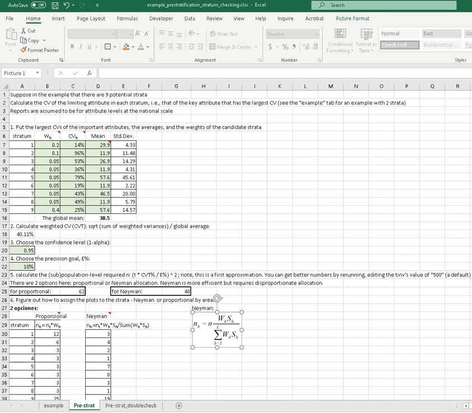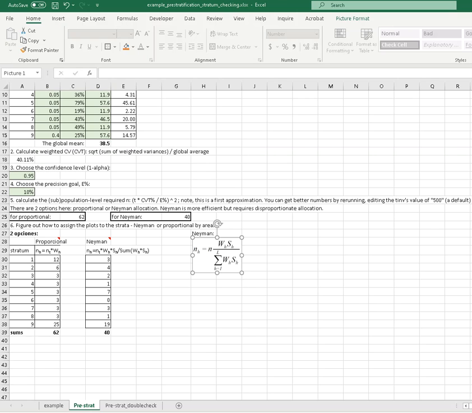So in this example, and again, these are just random numbers, we would need 62 plots for proportional allocation, and we would need only 40 if we were to ultimately do Neyman allocation. So you have to decide how you're going to allocate the plots before you choose which required sample size to proceed with below.